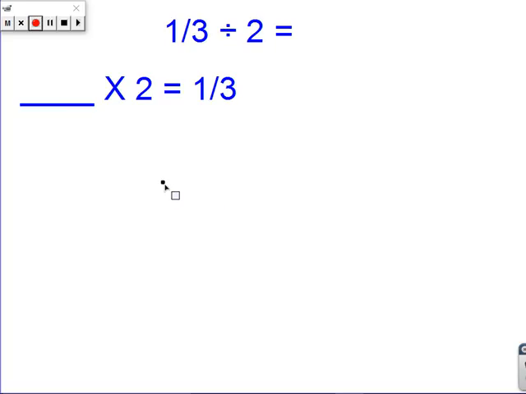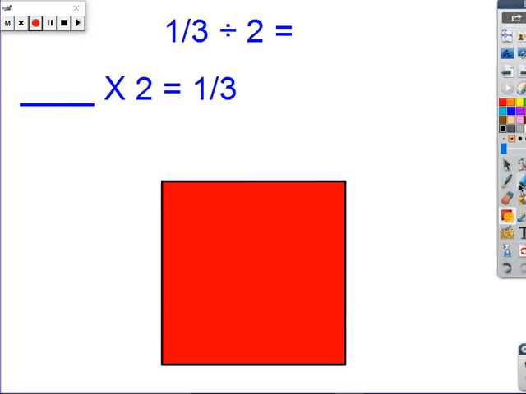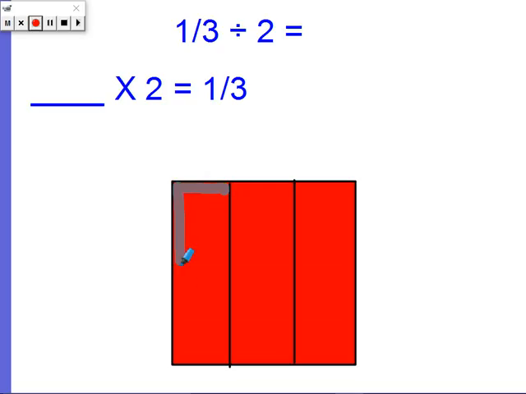Well, I'm going to pretend like I have a pan of brownies. I get home from school and guess what? There is only 1/3 of the brownies left over. Somebody ate all the rest. So all that's left in the pan is 1 out of 3 equal parts. And I promised my friend that I had these great brownies at home, so come on over and we would share them. Well, guess what? I have to cut them in half into 2 equal parts.